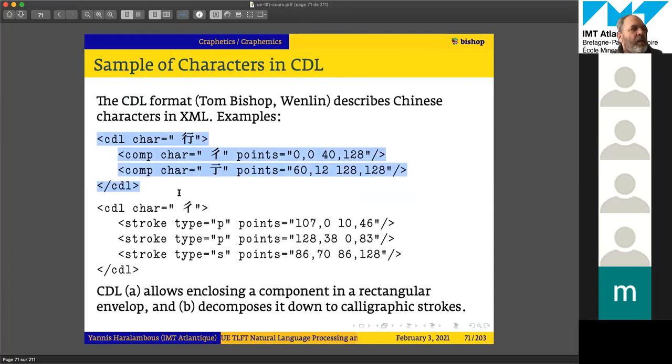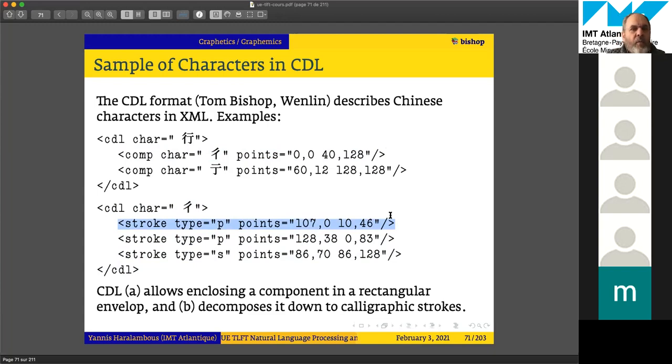It's written in XML. You have an element for each character, and sub-elements will either point to components. So this component here is described here, or will use fundamental strokes.